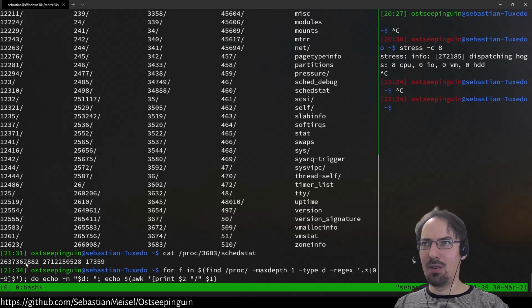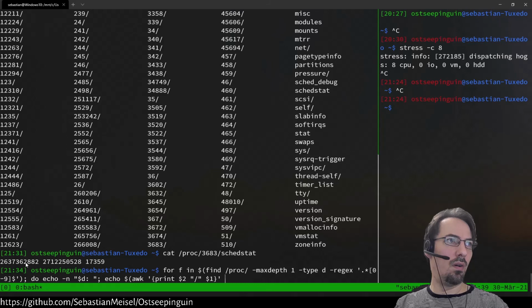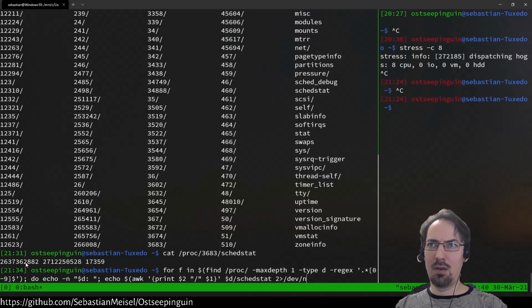So what I'm doing is I'm running this awk command on the directory with a PID, schedstat, and then we want to send all error messages to /dev/null, because we want to then pipe the output of this awk command to bc, which is a simple, or not so simple, a very complicated calculator program for the CLI.